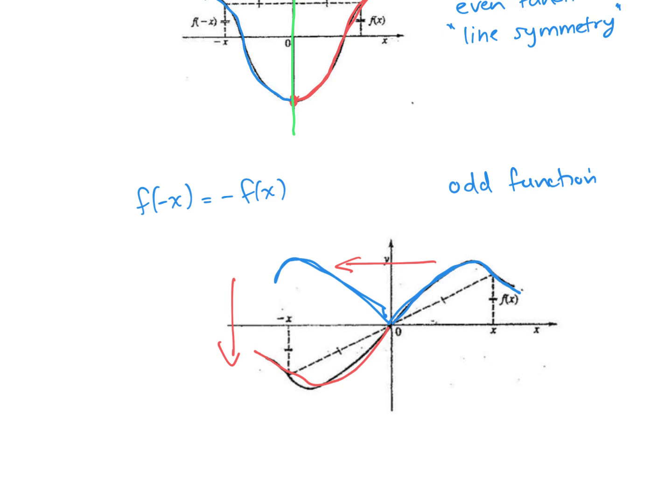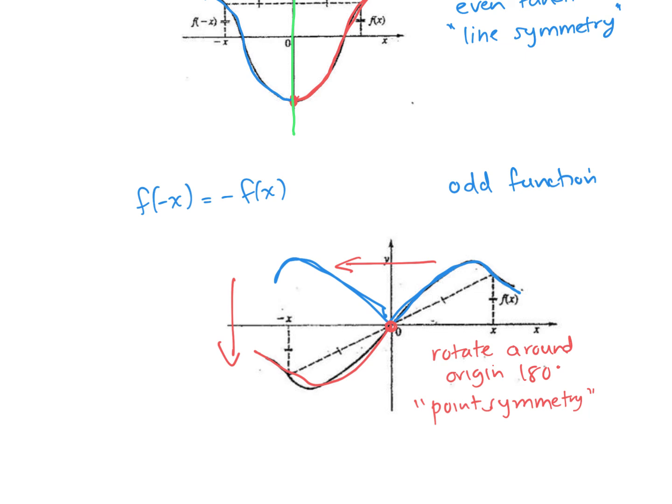So we can say x becomes negative, y becomes negative. And so we can also say that it's rotating around the origin 180 degrees. And the reason it's 180 degrees is because it's flipping left and then down. So those points are 180 degrees from the original points. So sometimes we say it has point symmetry because we are rotating around the origin, which is a point.